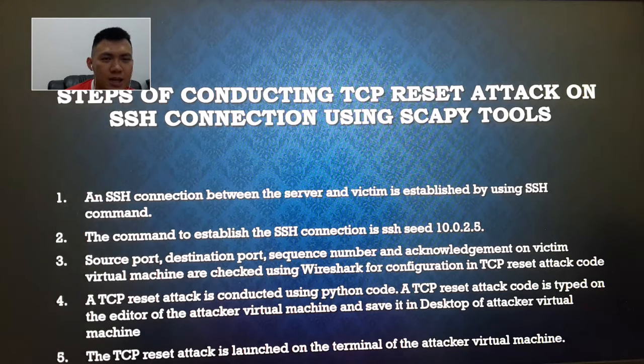The TCP reset attack is conducted by Python code, typed in the editor of the attacker virtual machine and saved on the desktop. Then the attack is launched on the terminal of the attacker virtual machine.